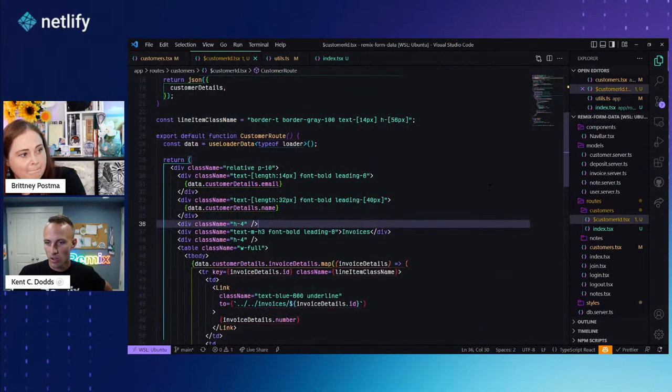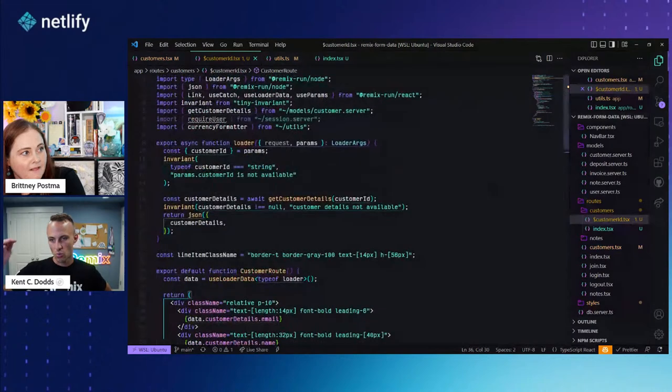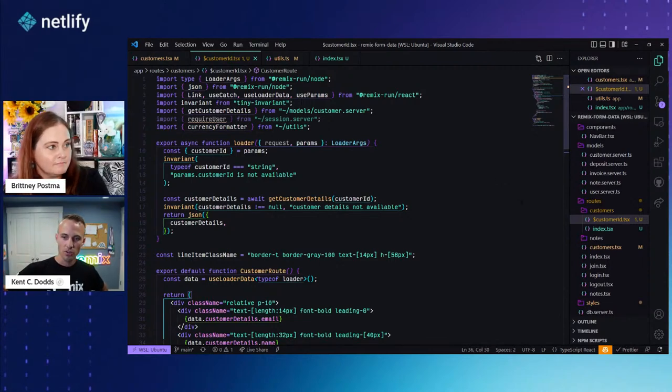Okay. So if we go to that loader, let's just walk through what's going on with that code. Also, we want to talk about authorizing the user, and that'll come next. So line 10, we're just pulling the customer ID out of the params. Then we're making sure that it's available because somebody could change the name of this file, and now the thing's totally busted, and we just want to have a better error message for them. Also, we want to make TypeScript happy. Exactly.